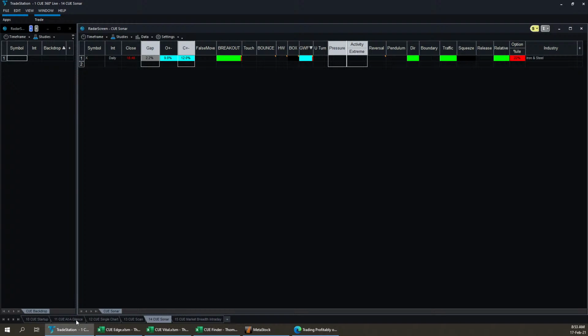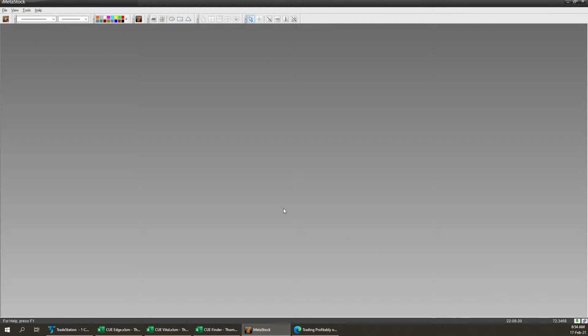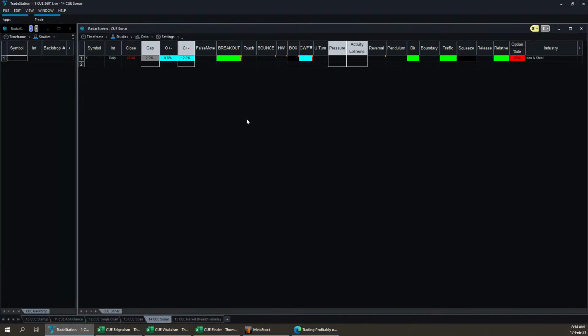It could be in any market, like we saw in US Steel in America, and it could be Bank of India or other stocks in India or other global markets. I wanted to mention that because sometimes you may only be focusing on the trade setups in Q Sonar, but using pressure and this change percentage column, you can sometimes find stocks right when they are starting to move up.